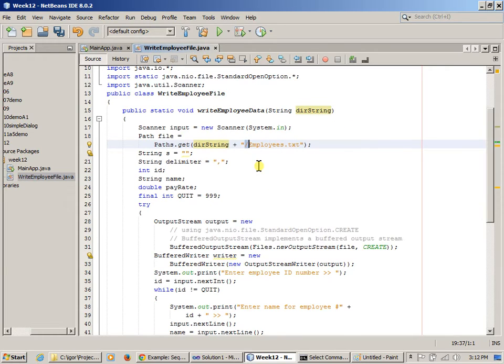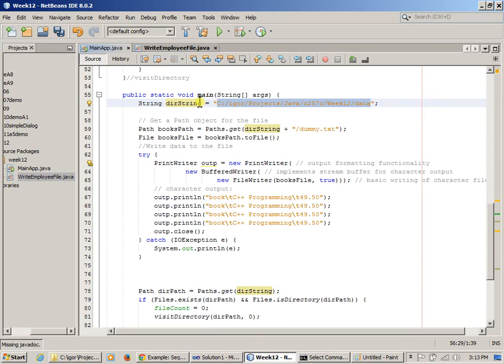Of course, I could do a better job by analyzing whether at the end of this directory string I already have a slash of some kind, but I'll just use the simplified version. So now I'm talking about the file named employees.txt, and so let's make this call, write employee data.